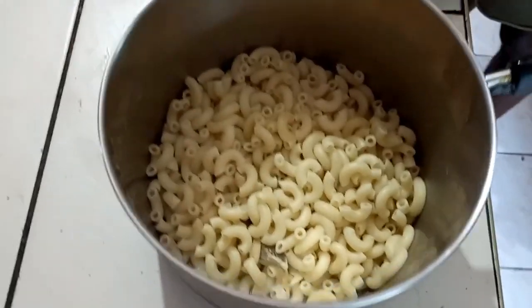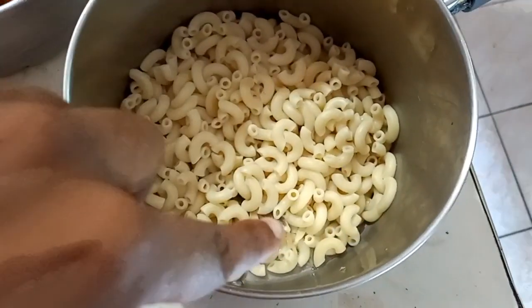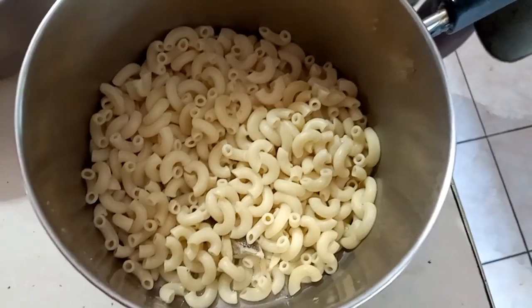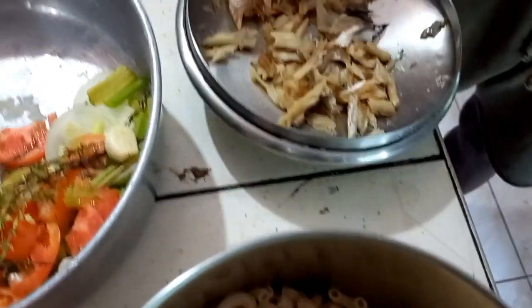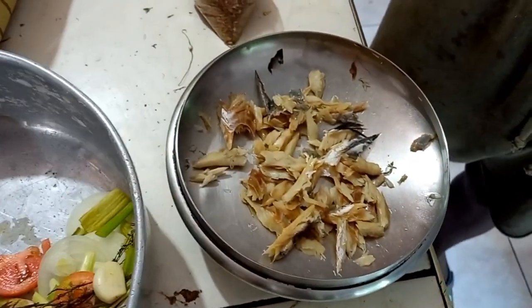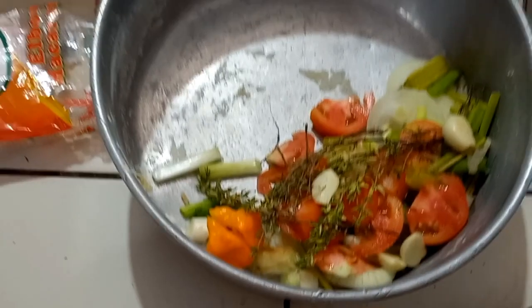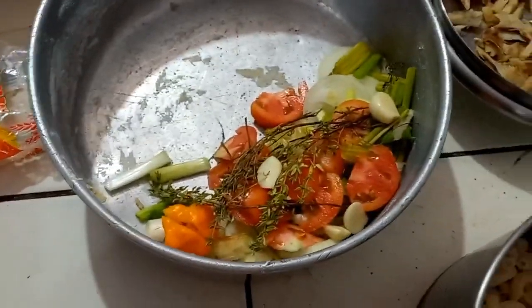Alright guys, so this is what the macaroni is looking like. You see how it's nice and fluffy? There's still a piece of sausage in there, but no matter how I cook it up, you see the sausage there, ripped apart. And like I said, don't mind the markings, they're just stains on the tile top in the kitchen.